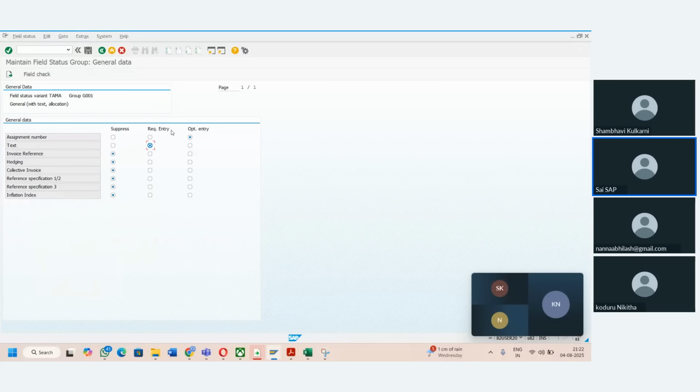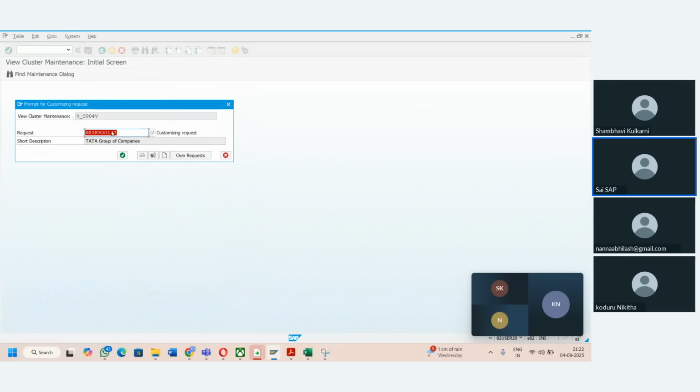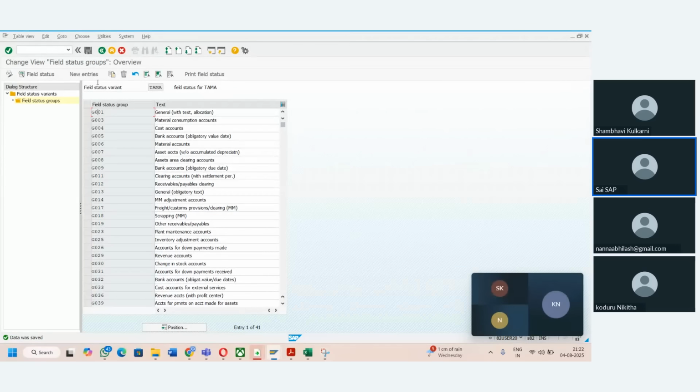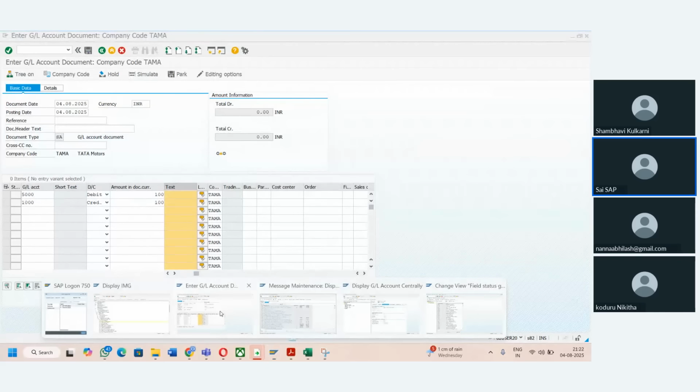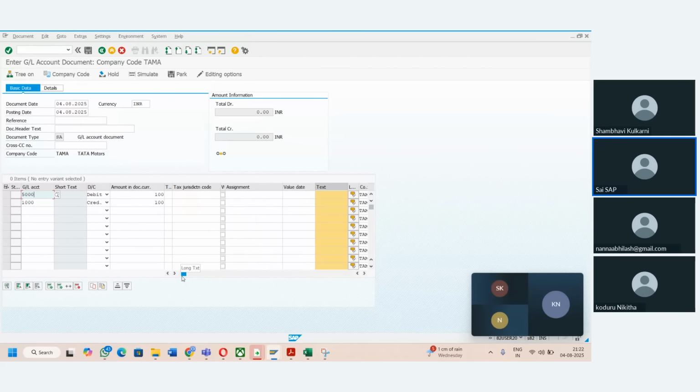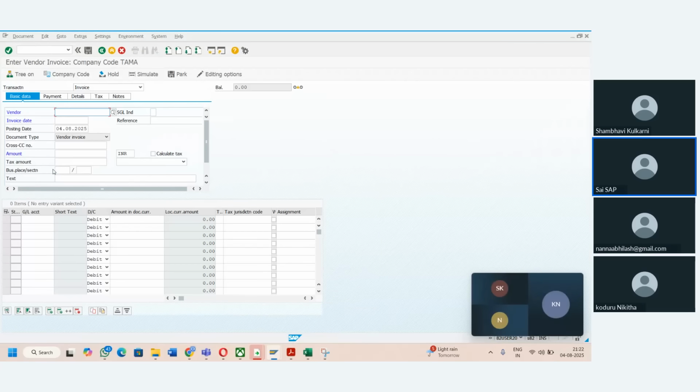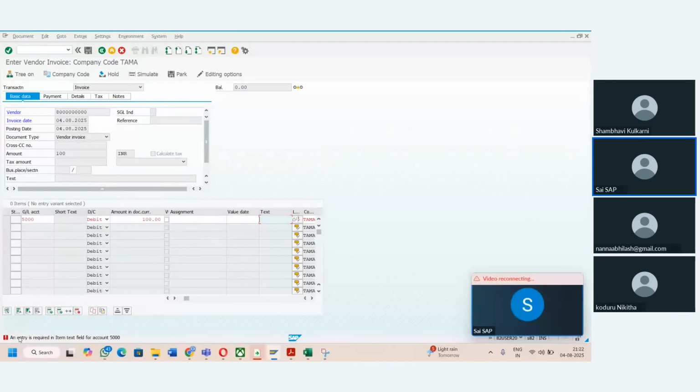So I want to make this a required text field, mandatory for this posting key.